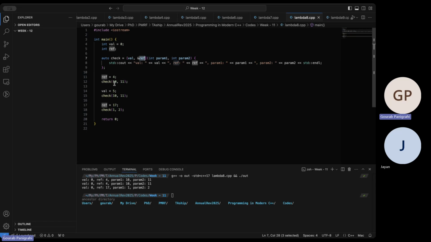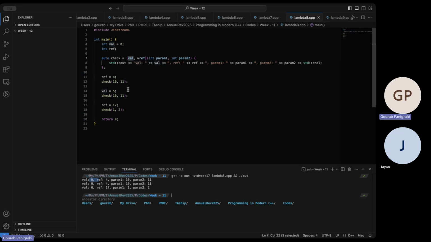So when we call the lambda expression check, it actually prints the new value of ref. But it will print the value of val, which is 0, which it has captured initially. So hence it prints 0 here. And parameter 1 and parameter 2 are passed as 10 and 11, so those are printed as 10 and 11.